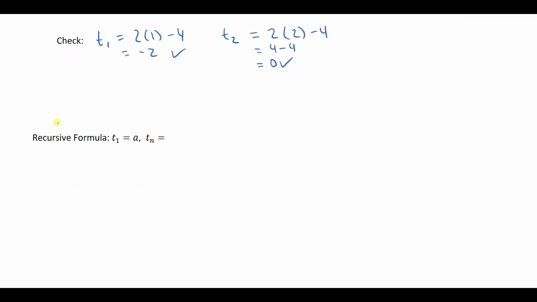It's a good idea to rewrite something if you can't see it. You're more likely to make a mistake if you can't see it. So I'm going to rewrite our sequence here, 4, 6, 8, and so on. So recursive formula, remember we always start by giving the first term for recursive formula. T1 is equal to minus 2. And then how can we make every single term based on the previous term? What are we always doing that's the same? We're always adding 2. So any new term, Tn, can be found by taking the previous term, Tn minus 1, and adding 2.